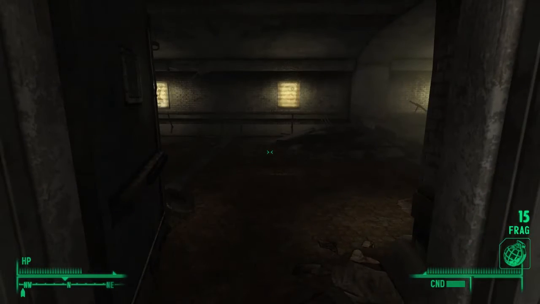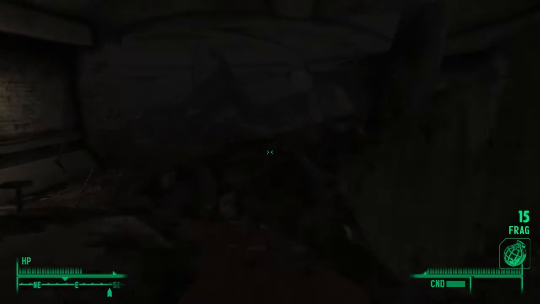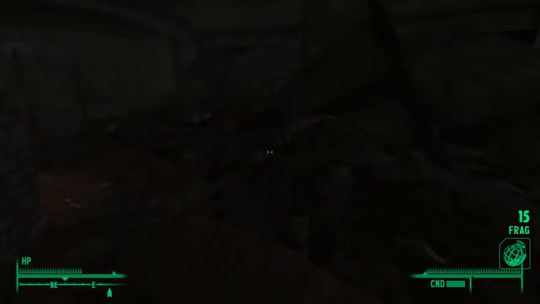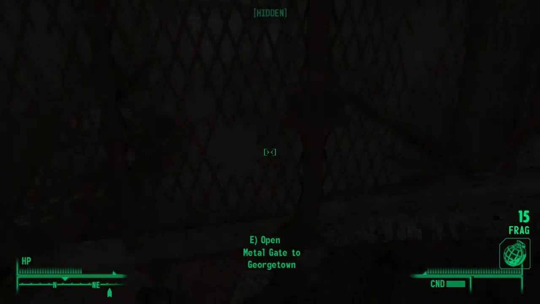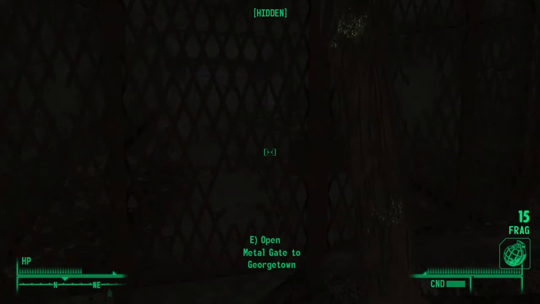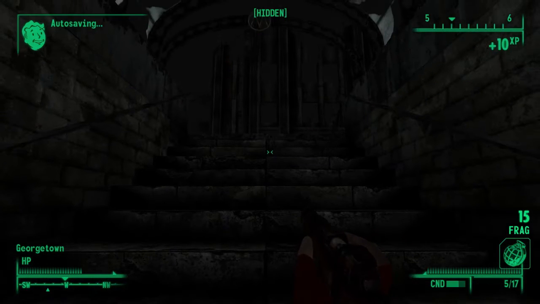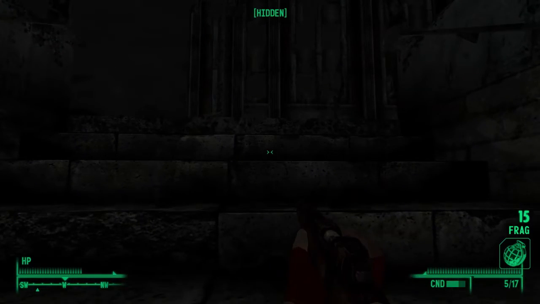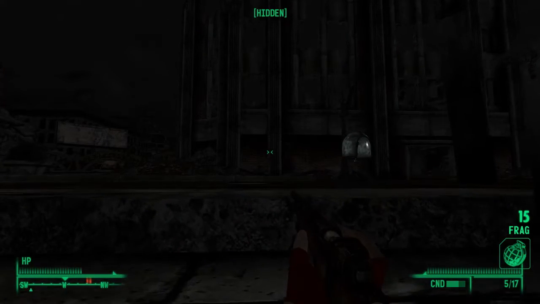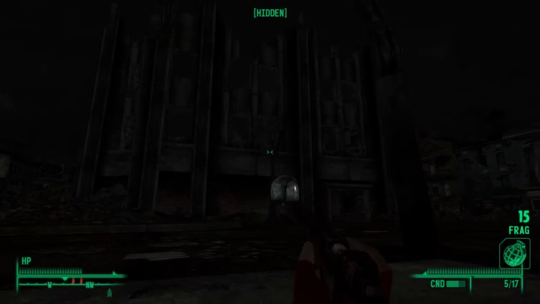Open the door. And yeah, open a subway terminal. Find metal gate to Georgetown. Going outside, let's get our hunting rifle out, see what's out here. And we have discovered Georgetown West. That's a part of the Washington, D.C. metropolitan area. Somewhere near downtown. We got red.